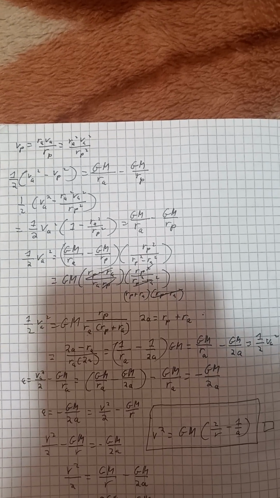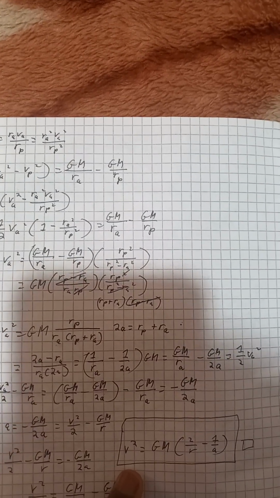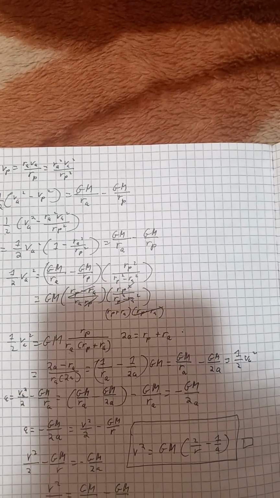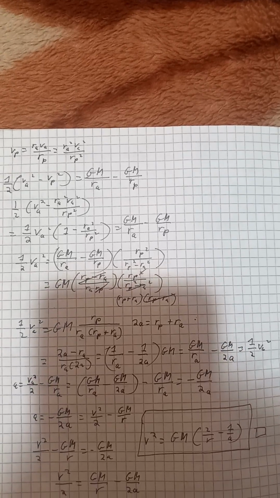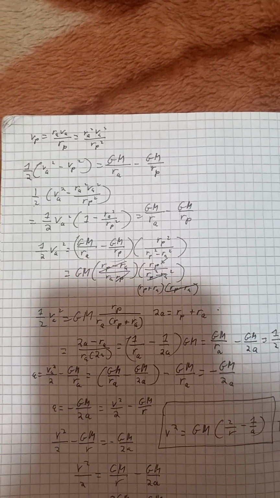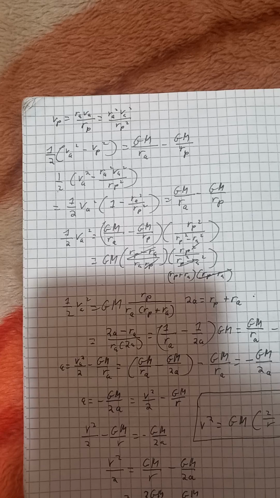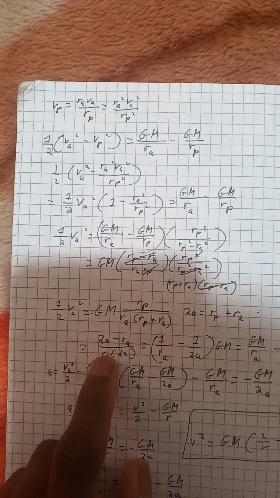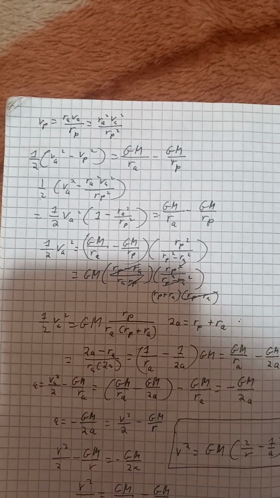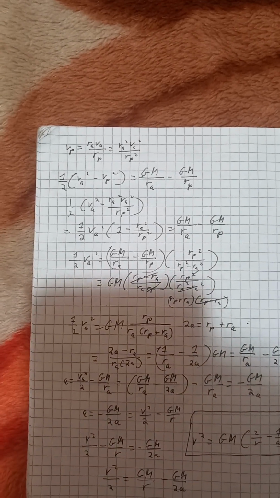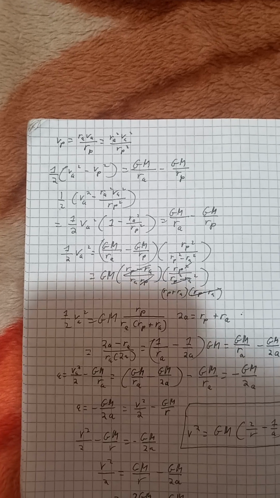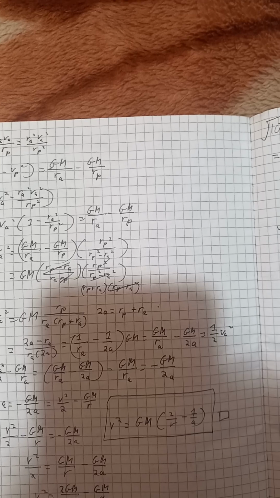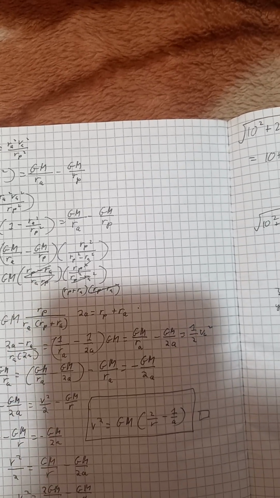And then we get 2a, being the length of the semi-major axis, is going to be the length of the periapsis plus the length of the apoapsis. This is going to be very important as we place this into our equation right here. As we put this into the equation right here, as we're trying to find the length of the periapsis divided by ra multiplied by 2a, we get this equation right here: 1 over ra minus 1 over 2a, times GM, and then we keep the same side of the equation as before.